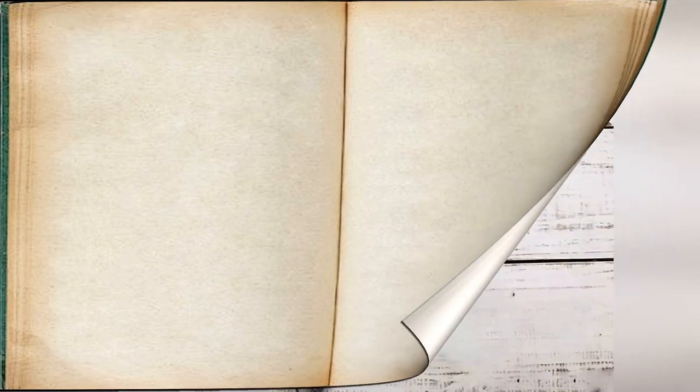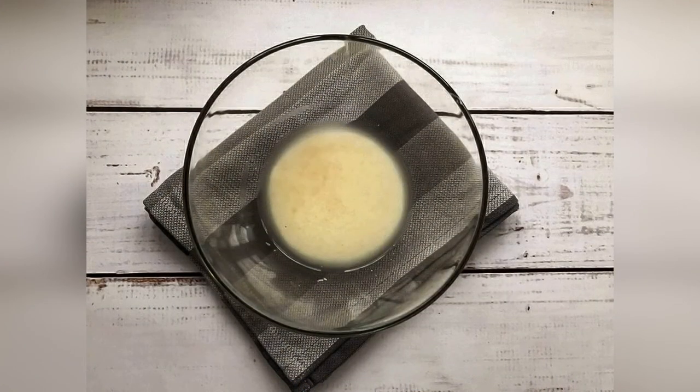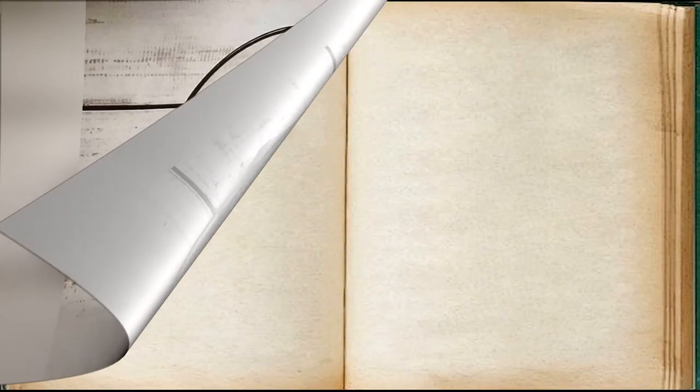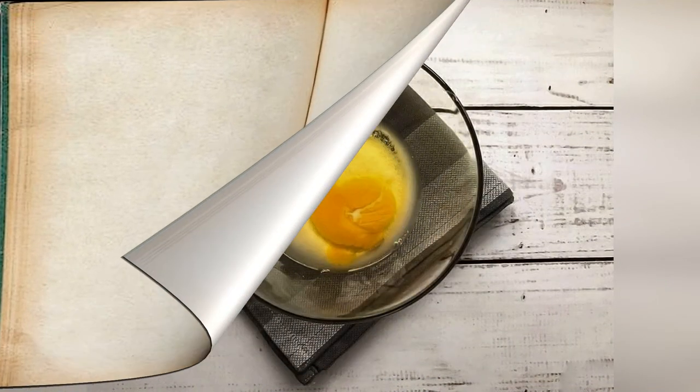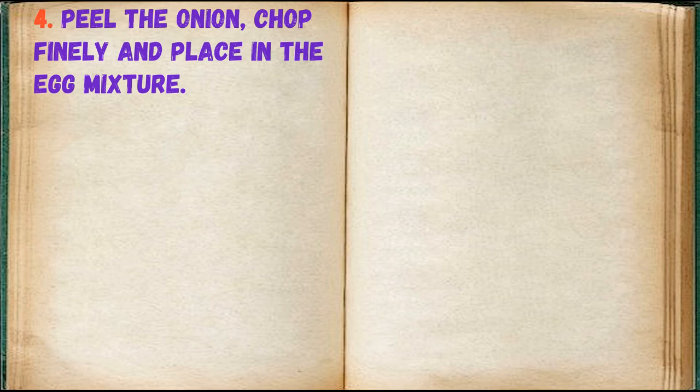Prepare the required ingredients. Pour semolina with hot water. Add the egg and mix well. Peel the onion, chop finely and place in the egg mixture.